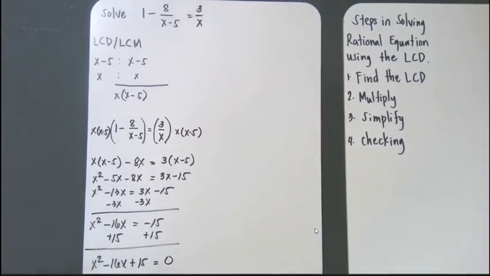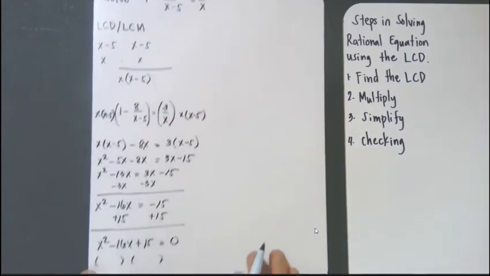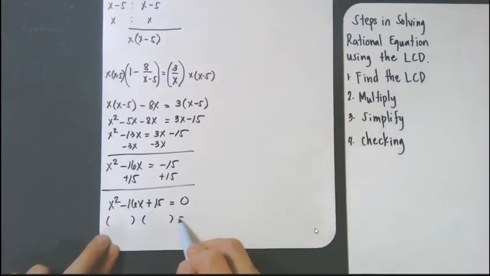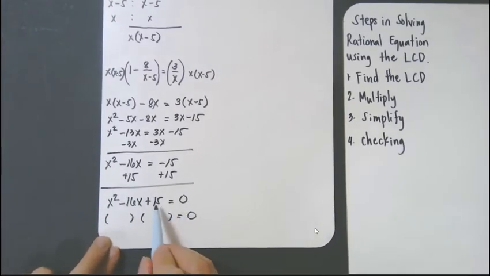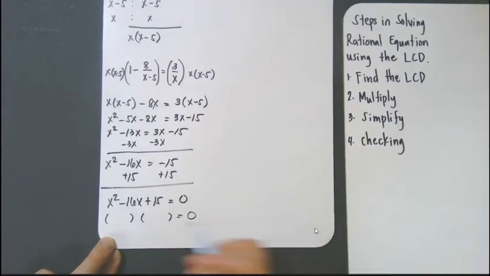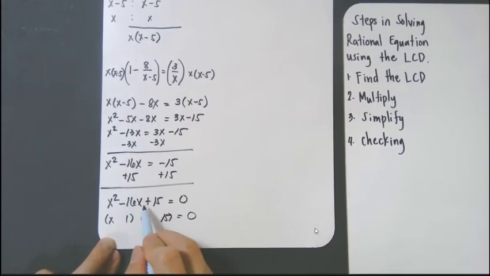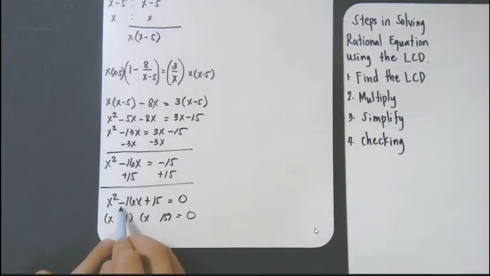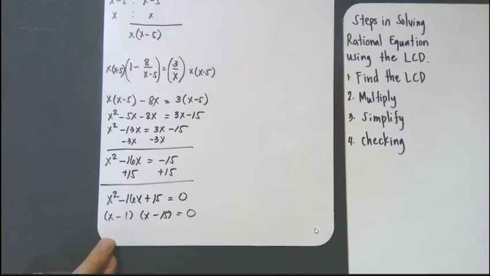Okay, now you want to factor out your x squared minus 16x plus 15. So let's do the guess and check method. So you want factors of 15 that will give you 16. Basically, that's 15 times 1 because 15 plus 1 is 16. So factor out your x, so you want 15 and 1. That's positive, so meaning these two factors here will have the same sign. So that's negative, so both will have a negative. So these are the factors now.